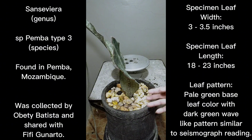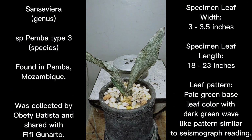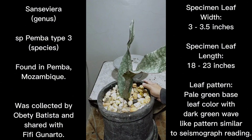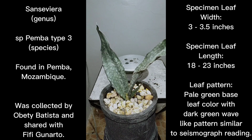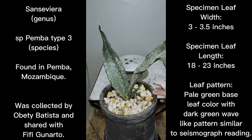I just hope that they won't continually grow downwards, but curve upwards to sprout out, because there are instances wherein some would just continually grow downwards, and it will take a very long time for them to find their way upwards. However, hopefully we can see two offshoots growing up in the future, and as I have promised, we will be taking measurements of this plant.